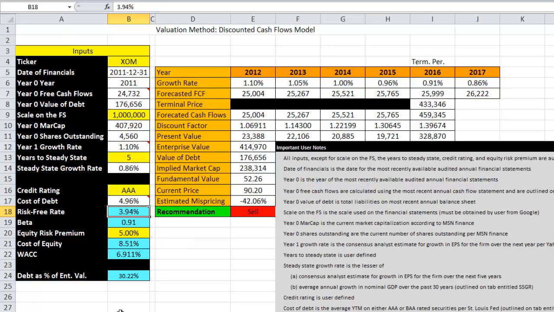Now, there is some disagreement about exactly which treasury you should use. Some people would argue that you should use T-bills because those have the lowest interest rate and default risk. Other people would argue that those are manipulated by the Federal Reserve, so you have to extend it out a little bit. I know that on Wall Street, a lot of people use 10-year treasury notes. I'm actually going to pull longer. I'm going to pull 20-year Treasury notes, and the reason I'm going to do that is because our equity risk premium down here is going to be based on longer-term Treasuries. So I want those to be consistent. I want my equity risk premium and my risk-free rate to be consistent.